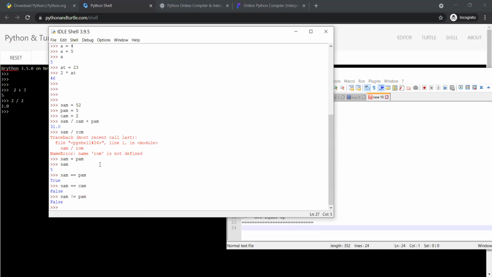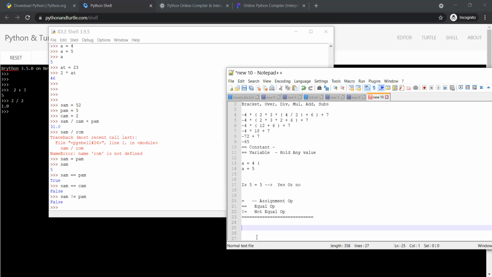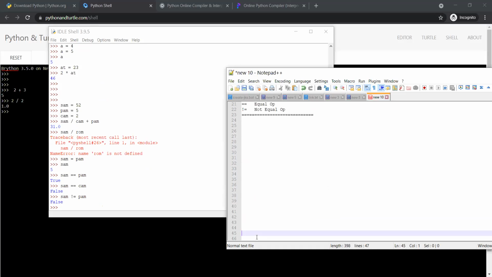But Python is not ending here; there is a lot more next. Now let me quickly go to the data type. What do we mean by data type? Data type tells you the type of the value or data you are entering.